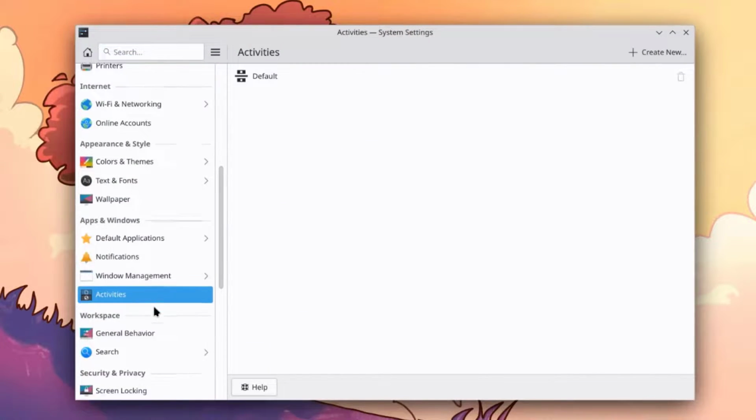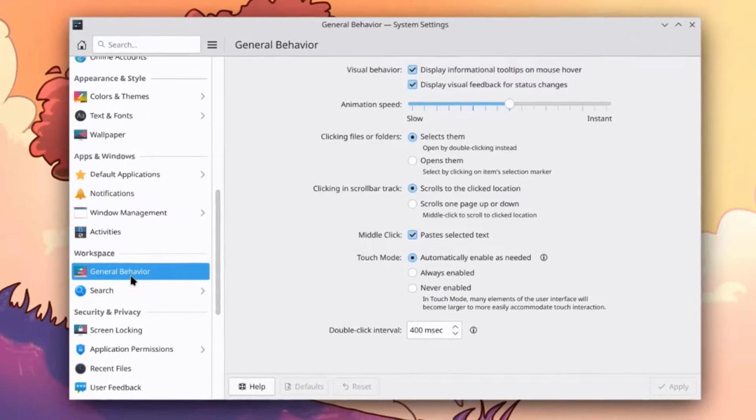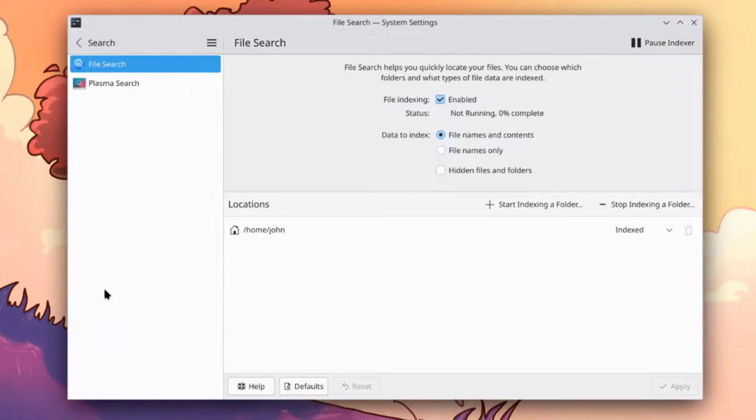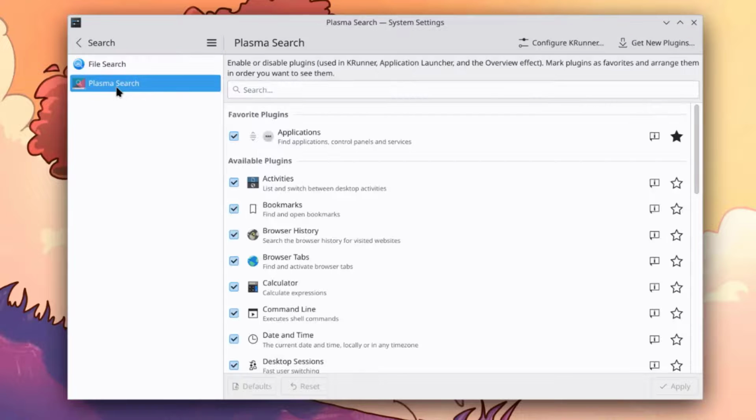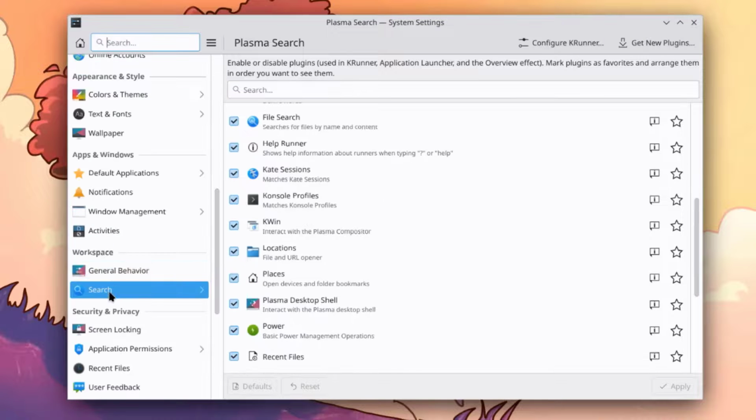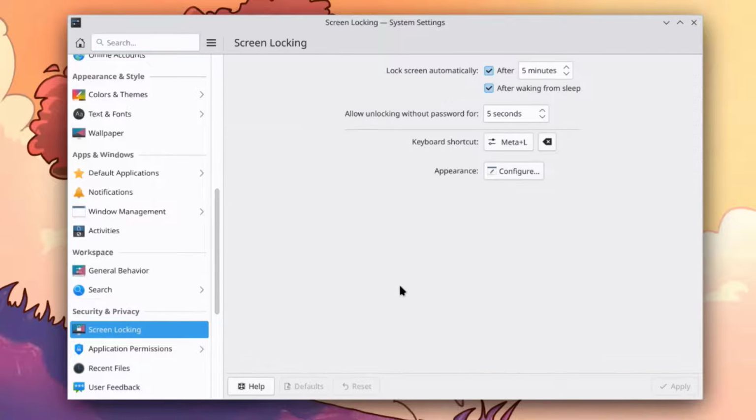So there's also activities, general behavior. So this is search, and here you can configure the settings here. This is Plasma search, and here you can enable or disable plugins. This is screen locking. You can configure how many minutes before the screen is locked.